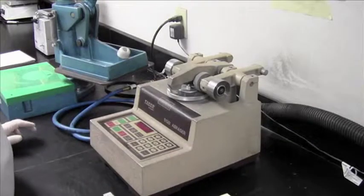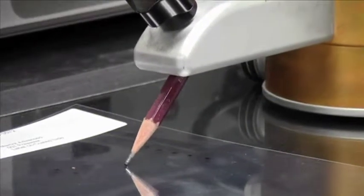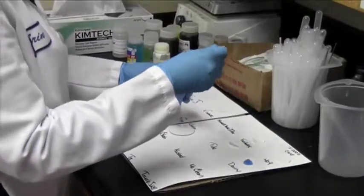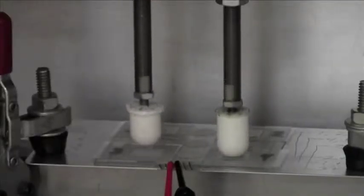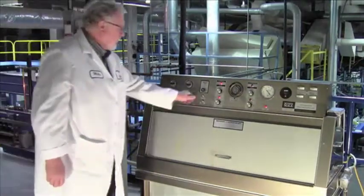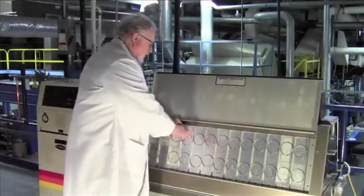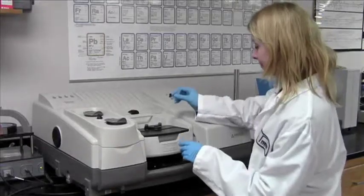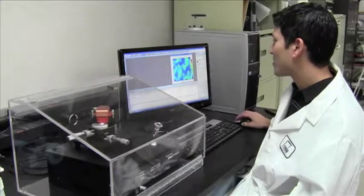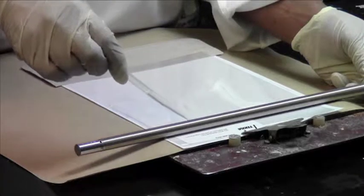Coatings with specific mechanical requirements can be tested for taper, pencil hardness, surface roughness, surface tension, chemical resistance, and actuation life, to name a few, all with in-house capabilities. With our QUV weatherometer and humidity chambers, we can quickly simulate the effects of aging on the coating. Further detailed analysis can be performed with our FTIR spectrometer and atomic force microscope to assure the coating is performing as needed. After we have determined the initial formulation, we create lab drawdowns.